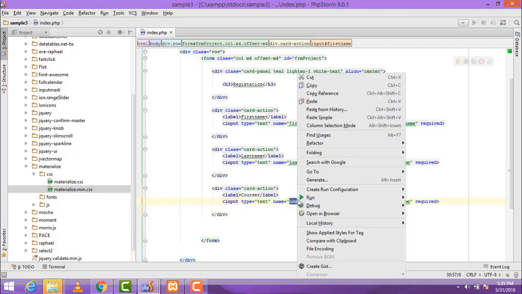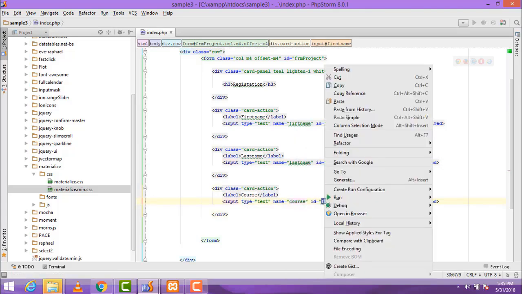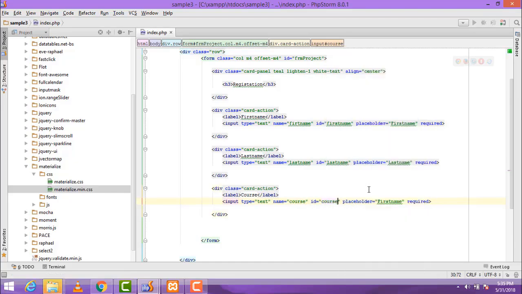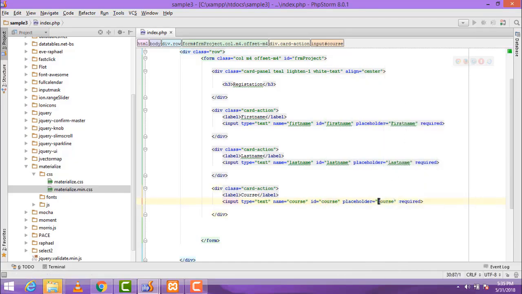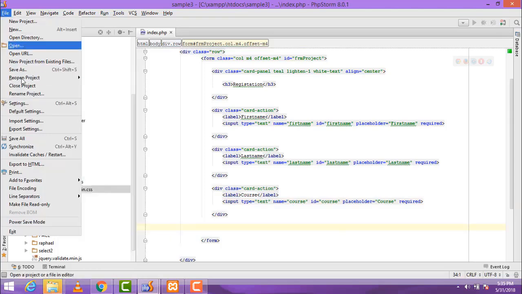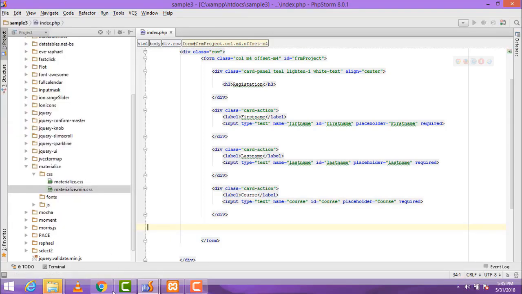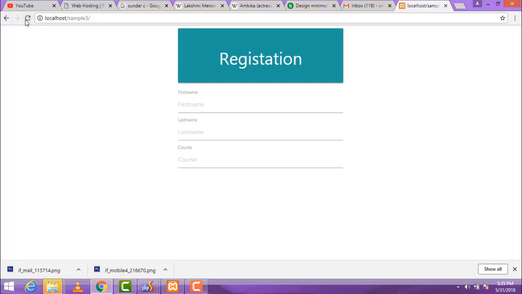Same thing, just copy and paste here, and here also paste. Here I am going to change it to capital. Now let's save and see the demo first. That will be fine. First name, last name and course are successfully in the form, and it looks like this.